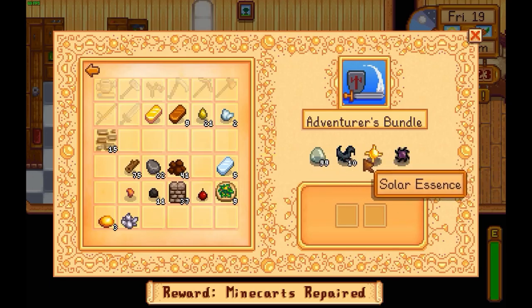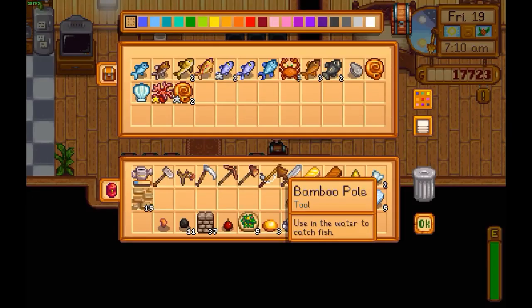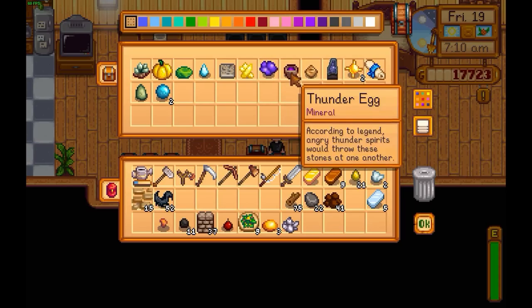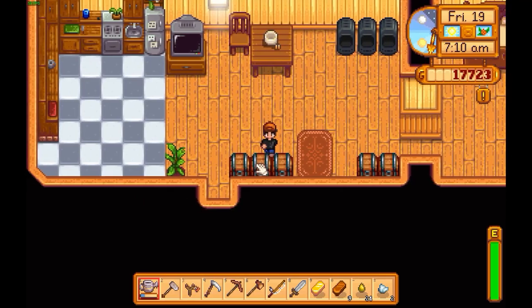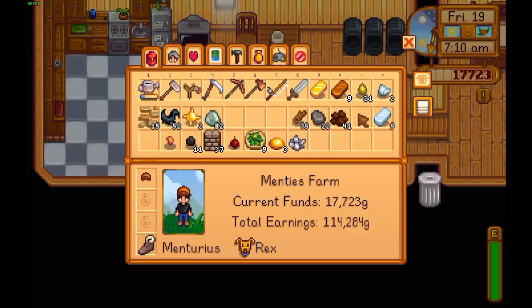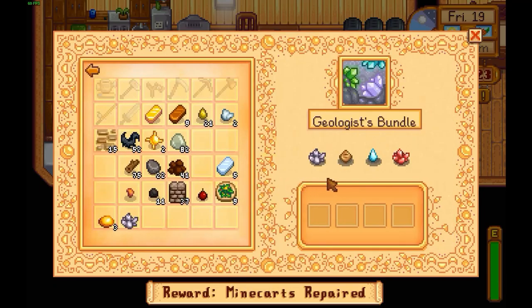The adventure guide. You can also bring that one in. I don't know where I have the stuff. Yes, there, and that one. We still do need to kill some slimes, but that's the main problem, and we need a fire quartz, don't have that one yet.